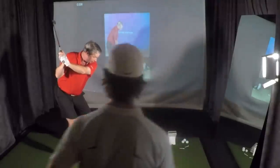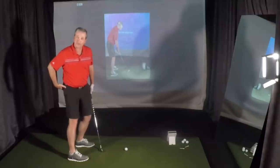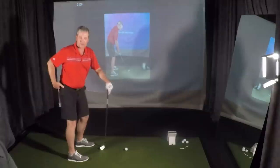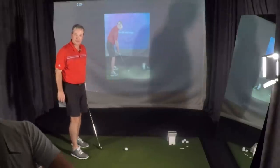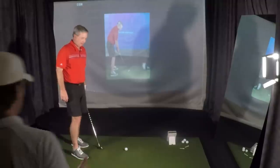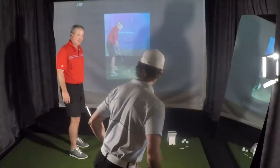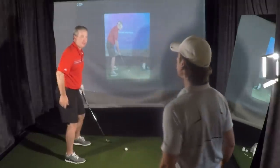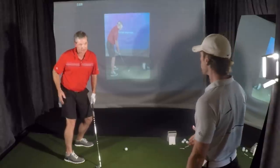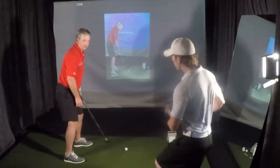One more time. Feels like I'm going that way. That's what I saw there. Not so much back. Think, again, sitting more weight, more pressure onto the right side, where your left foot feels light. If you feel that you're doing that reverse hip shift, where's the weight? It's going left. That's what it feels like when I turn wrong. I'm pushing this way. Exactly. So think again, I'm going to lift my left foot up.